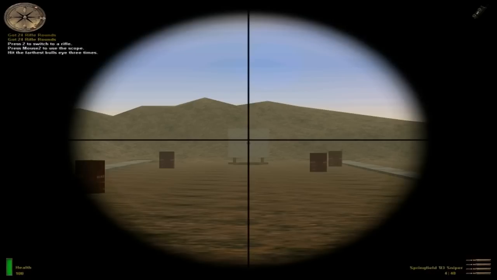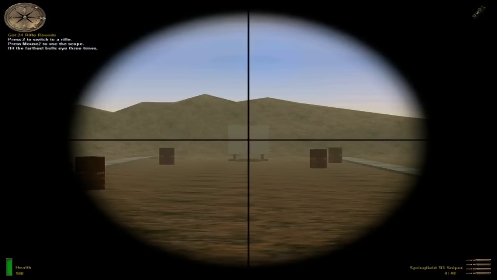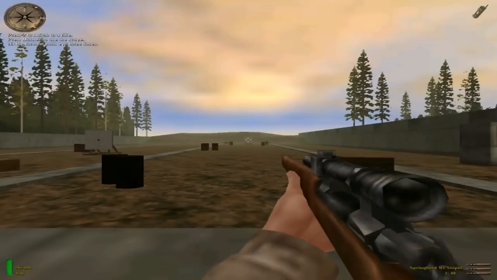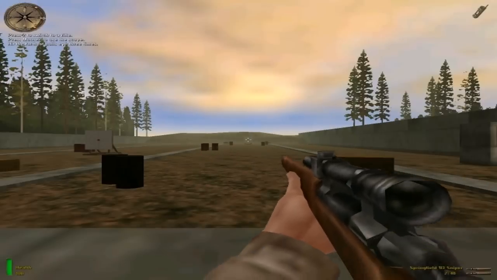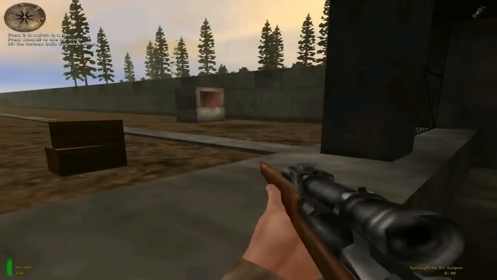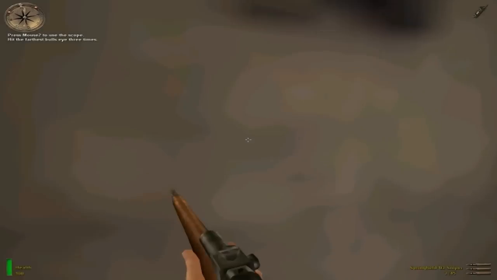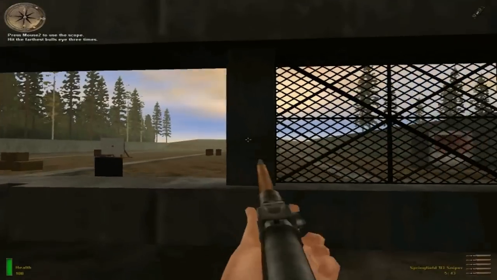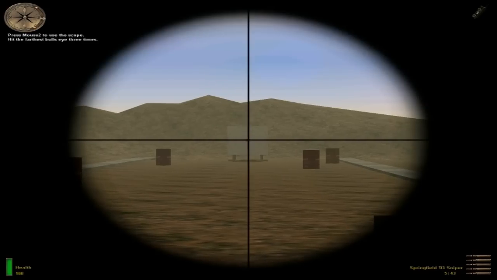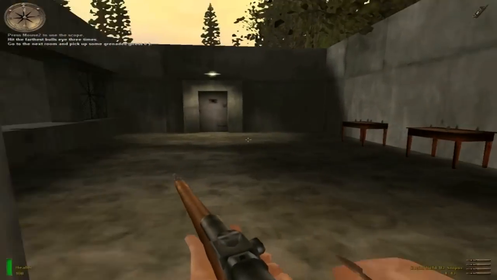Look at this. No sway. No look down the sight animation. Just click, bang there. Boom. This is what we call quickscoping. I see that. Boom! This is quickscoping first class. I already did that. Bullseye. Alright, maybe I didn't do it.